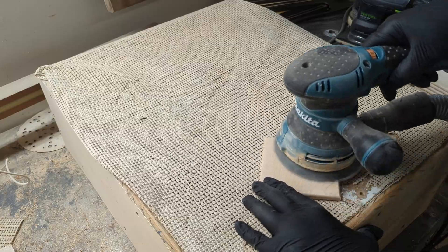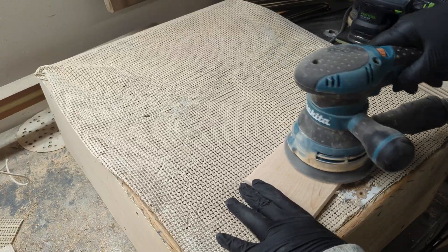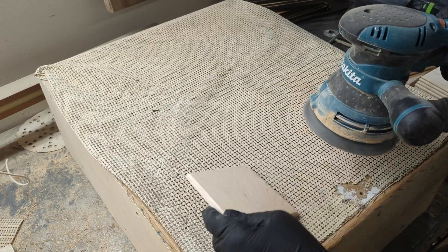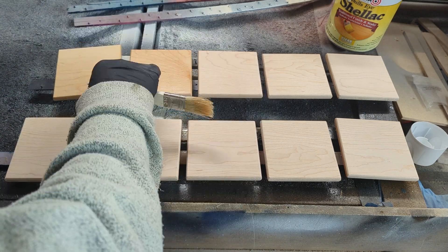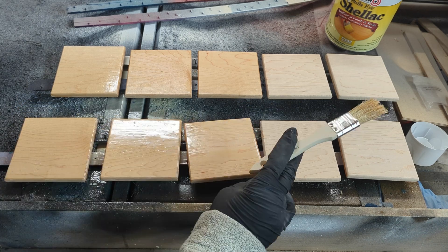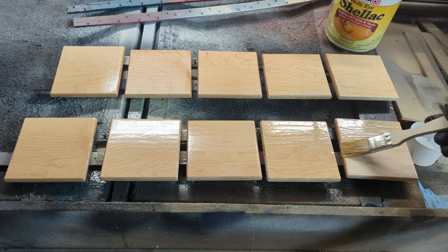The final step for making these coasters is the sanding table. I'm just doing a rough sand with an orbital hand sander with 180 grit sandpaper to smooth all the sides and edges. Now I'm going to show you how to engrave, color fill, and finish these coasters. First, I add a sanding sealer like shellac — you can spray or brush this on both sides. This is going to help seal the wood from bleeding when we add the paint, and also help prevent warping over time. Now let this dry overnight.